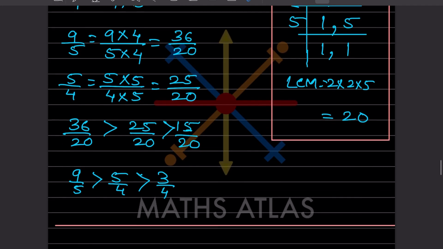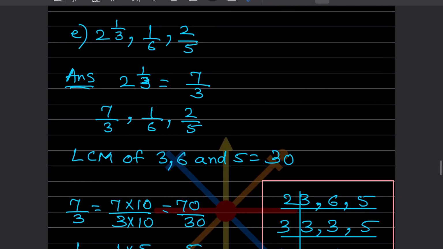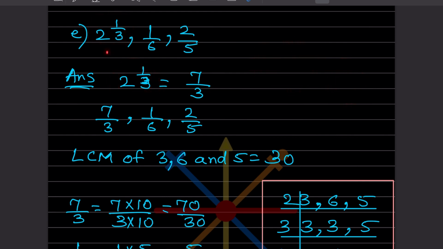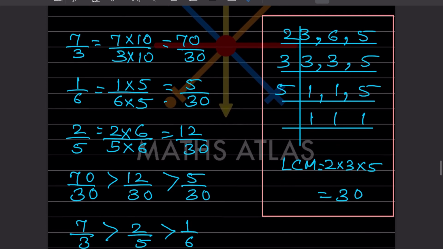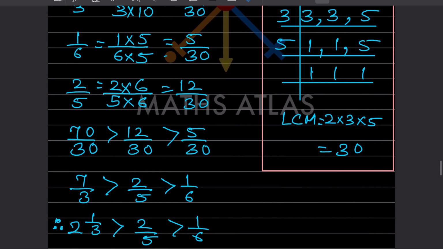Okay. Now see here, you can go to the solutions for this one. Again, this one is the same, but here what you can see is a mixed fraction. First you have to make it an improper fraction. So 2 integers 1/3. As I told you, 2 should be multiplied by 3, that is 6. 6 plus 1 is 7. And the denominator is 3. So 7 divided by 3. So this was in the mixed form. These all are in fractions. So just write it. Take the LCM of it and do from big to small in the descending order.